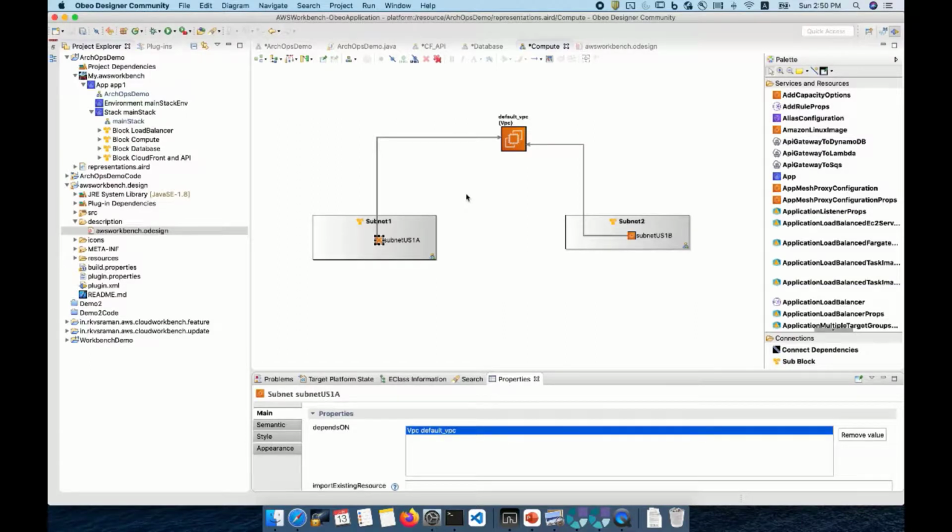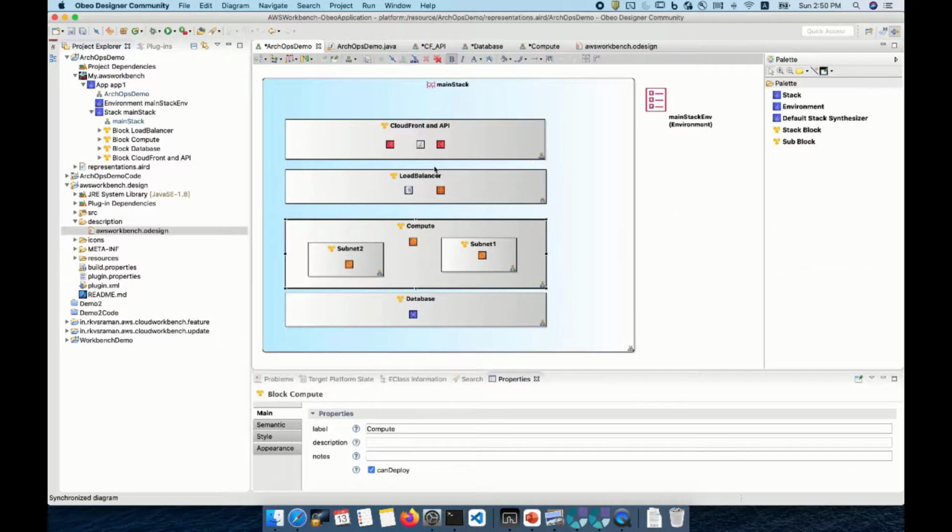Now these dependencies are important for us to detect cyclic dependency and what resource needs to be created before the other one. So this is the way we can easily go about creating the infrastructure diagram, and this is what the architects would use.